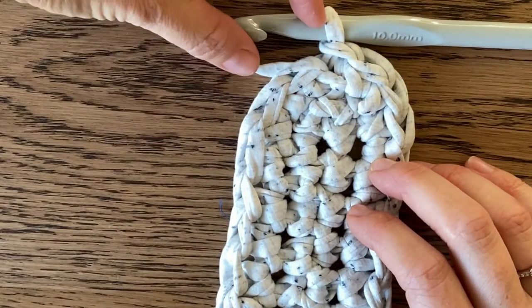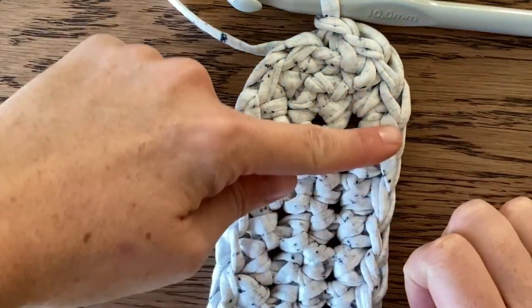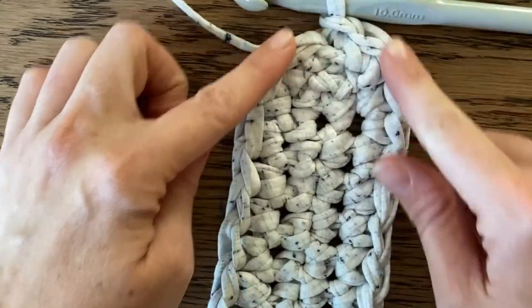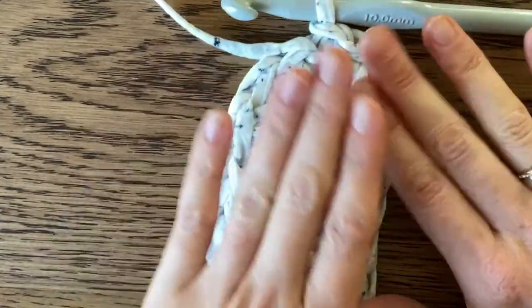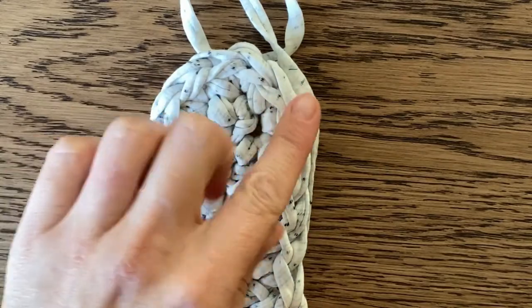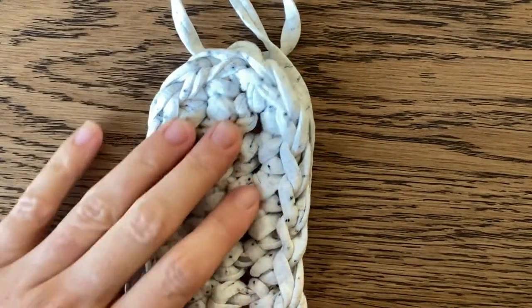So whenever you do the increase for an oval, you start out with the first portion of your increase when you start the row, then you do your static stitches across, you come back around, then you finish off your increase. So you're really splitting it up. You're splitting up the increases at the first half and the second half of the first portion. On the other side, you're increasing altogether. So you're only increasing by 3 increase stitches for every round.